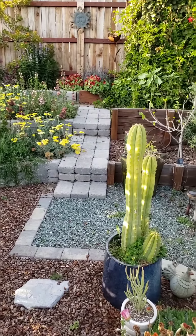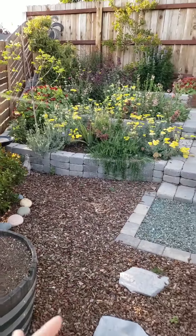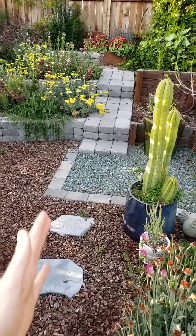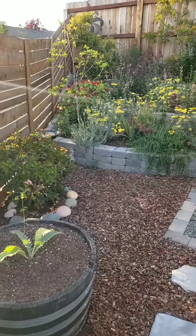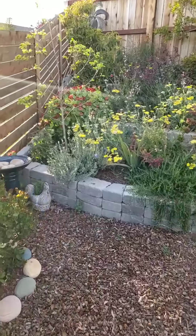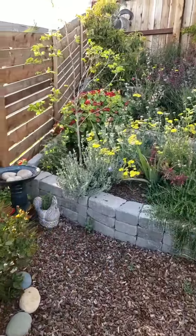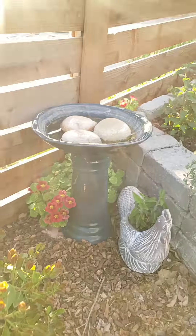For anyone new to our yard, this all used to be the driveway. Just last September the current fence line - I'm standing like where the fence line was before - so we actually had the concrete removed and tore out a bunch of ice plant and agave in this corner to put in this whole space. We have a new blooming, budding Fuyu persimmon tree right here - it's also deciduous so it's just getting its little growth back, which is precious to see. There's cosmos and nasturtium back there, and the nasturtiums are volunteers around the birdbath too.